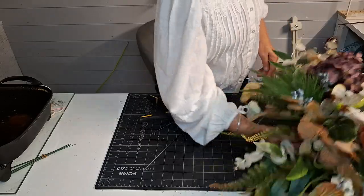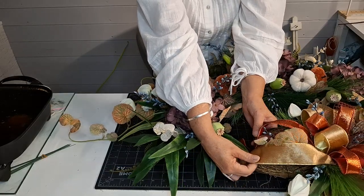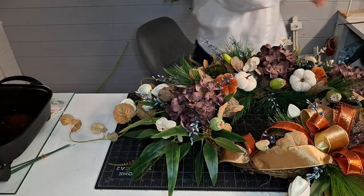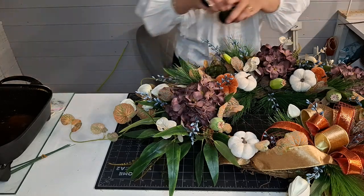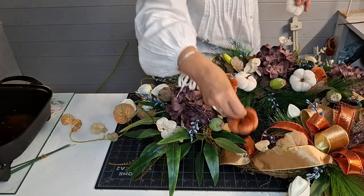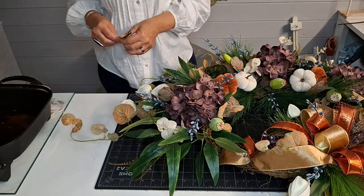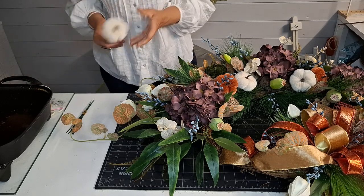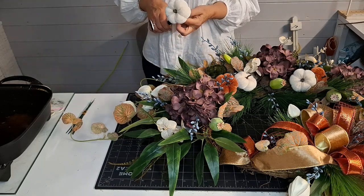So let's just have a look. Now where I've got this little tail end, you can see my mechanics. Now I'm not a fan of having the mechanics on show. Some people don't mind because, you know, as they go along. I don't know whether to put that one. Oh, I think that one's a bit dark. And I think that one clashes because of the colour. So I'm going to bring one of the pumpkins, with it being lighter colour as well, on the end where my mechanics is.